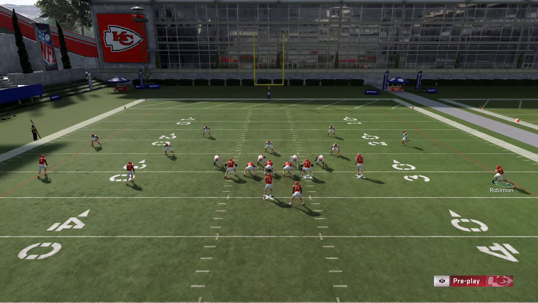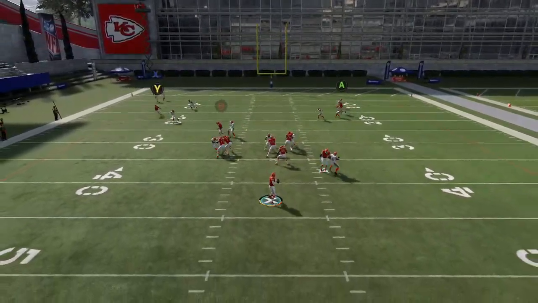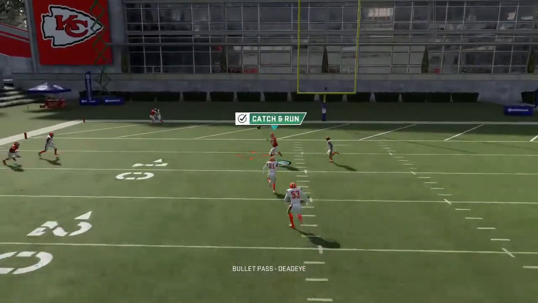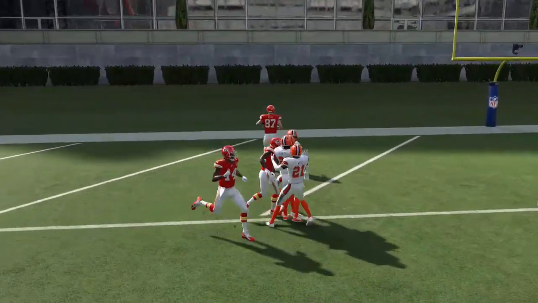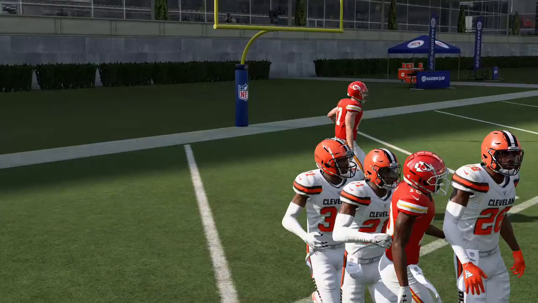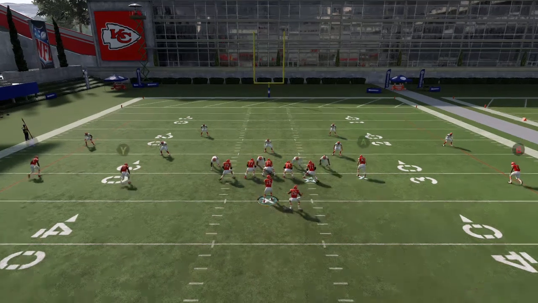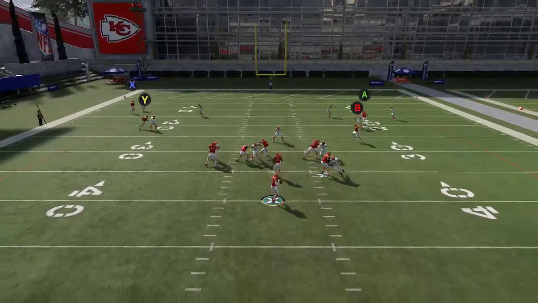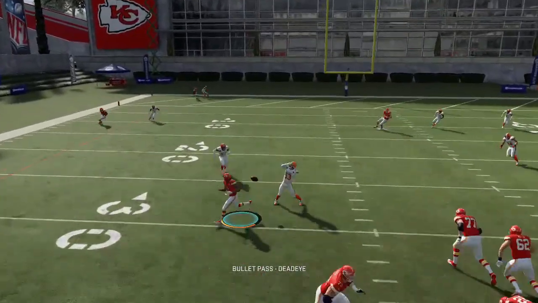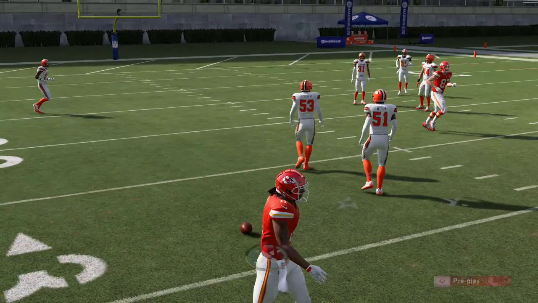So let's go ahead and motion this guy in. This is the key right here, is motioning him in. Because if you do not motion him in, it's not going to stretch that 3-rec hook, and it's not going to stretch the user at all. If you simply leave it like this, let's go ahead, streak, drag, do something like this, and just snap the ball like that. Me as a user, I have a million times, it's so much easier. You can see right there, we get completely bagged.